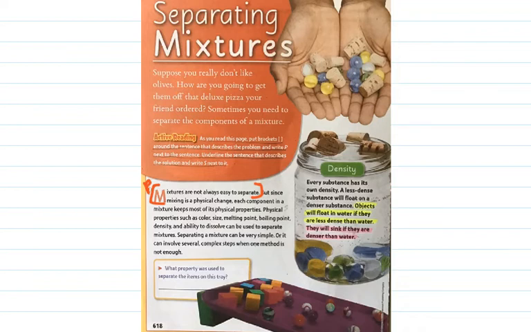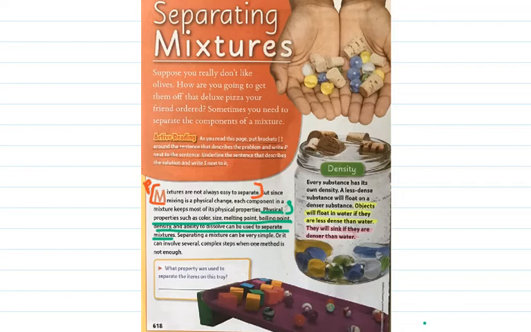What sentence do I need to underline? I'll give you a second to think. Yes. So I'm going to underline it in green. That way you can see it easily. Physical properties such as color, size, melting point, boiling point, density, and ability to dissolve can be used to separate mixtures. Good job. And you're going to write a little S out to the side of it. That way you know it's for, what is it? Yeah, solution. We have our problem and solution.